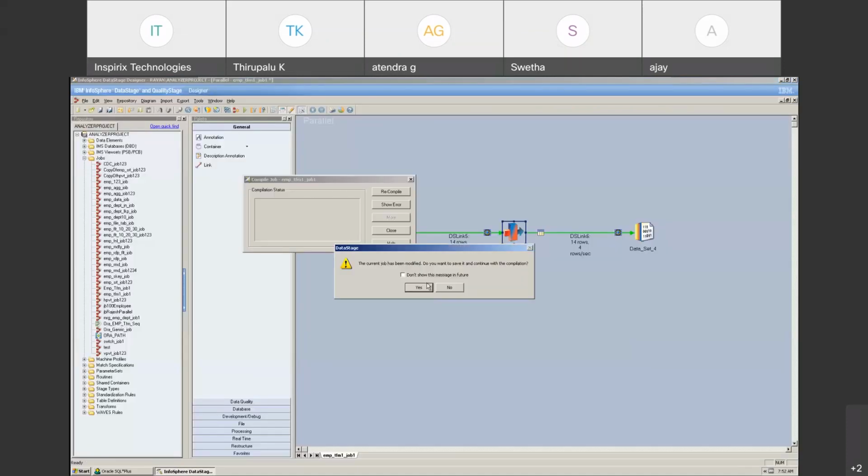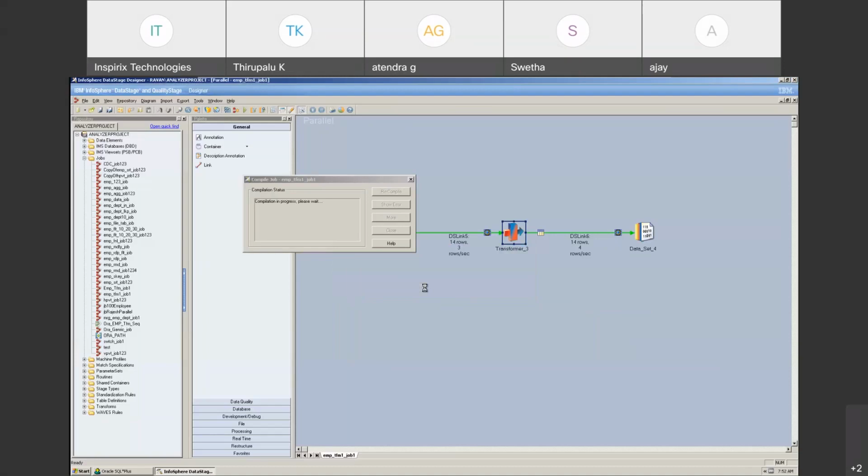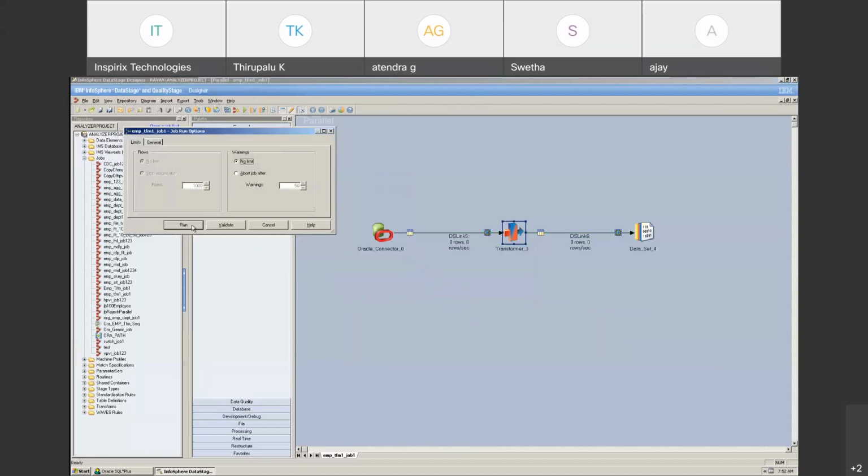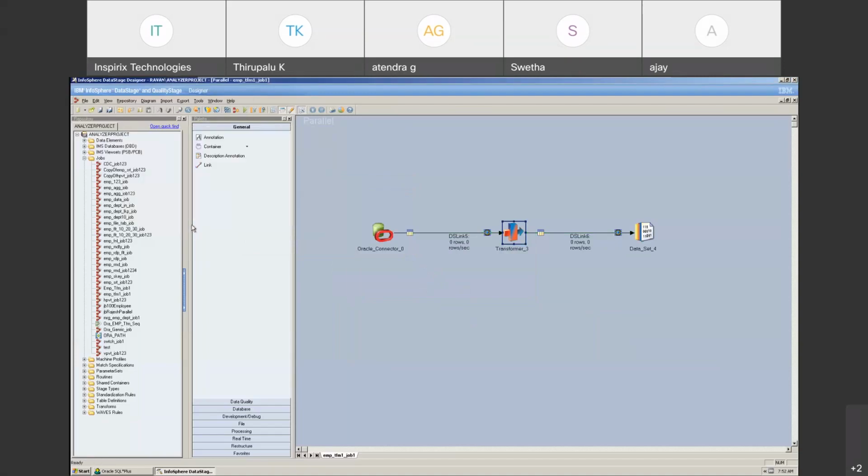So you compile it. Okay, run and see. If you want, you can simply view the data.